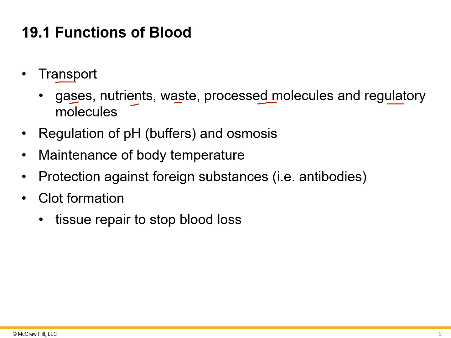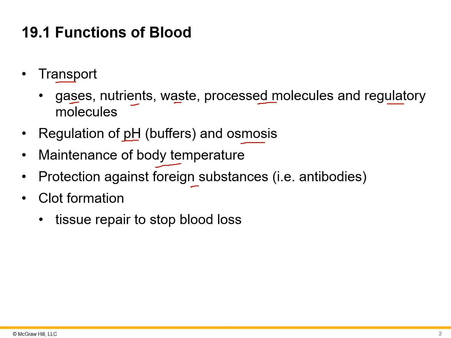In addition to that, though, the blood is also important in regulating pH, so it has a buffer system in it. It's important in osmosis, so maintaining proper water inside cells and inside the blood. Regulating body temperature, so we think about blood rushing to our face, to the surface to lower the body temperature, or constricting to maintain it.